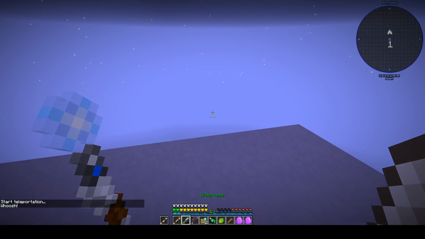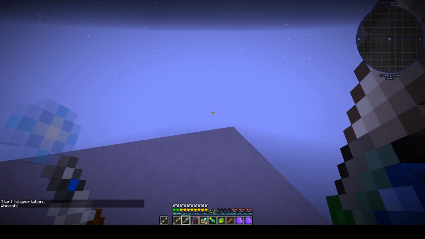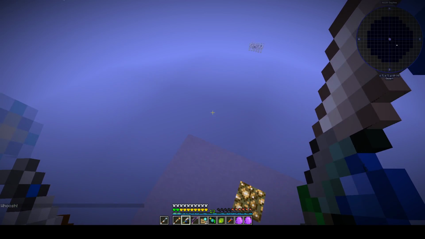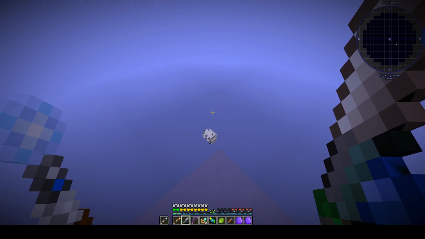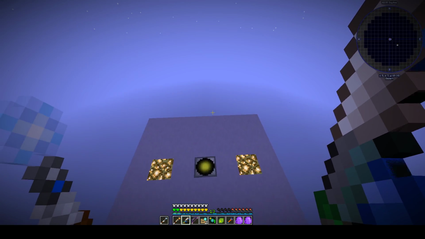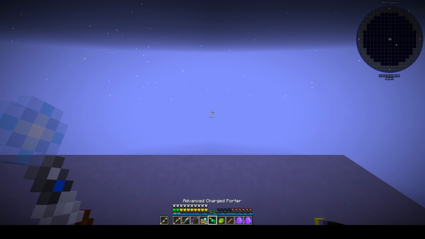What do we got? Let's have to think about it. Hey, Void World. Yay. Not yay. Not happy yays. Hey, we got little skeletons that we can fly to. Not a fan.